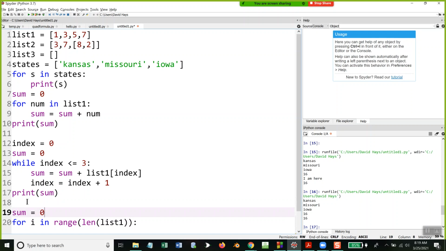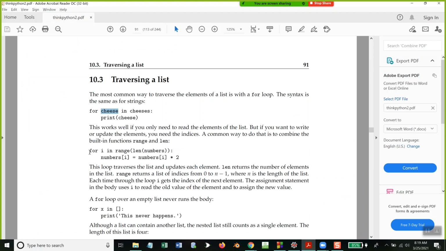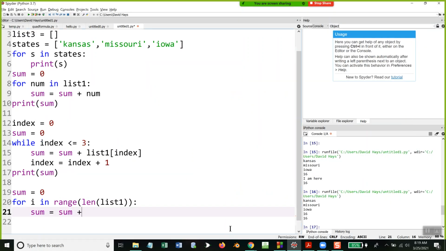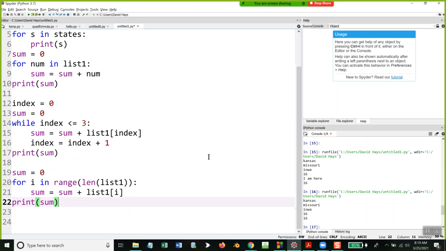Sum is equal to 0. Sum is equal to sum plus list1 i. This i you're referring to here is our index, and it defaults to 0. And print sum. Just different ways you can go through the list. You get 16 again.